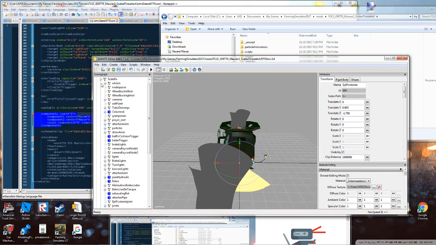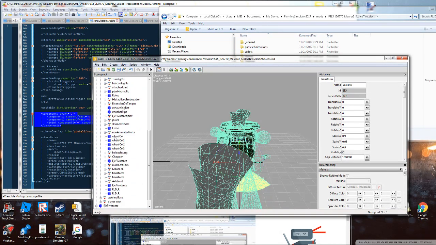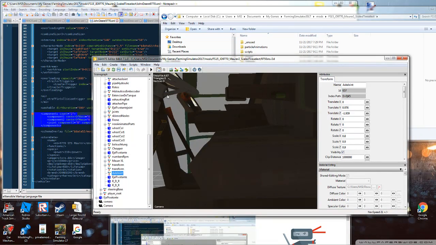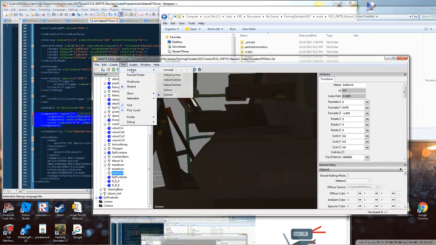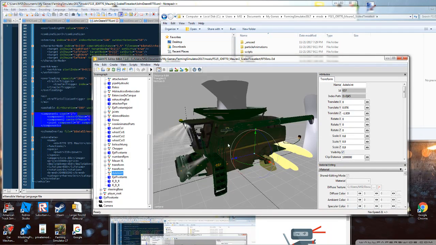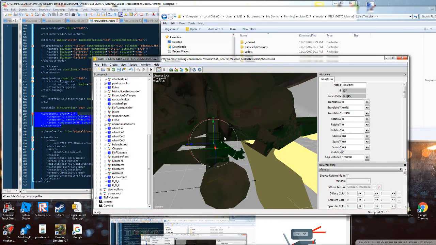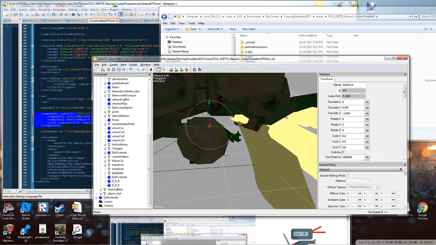So if we go 00, that's going to be down this string of things, because that's 00, and then /45 is going to be down here. Transform, transform, transform. Axle joint right there. So if we go view, camera, edit camera, view, camera. So there is the joint for the axle to pivot off of. So it has a side to side, up and down rotation point.